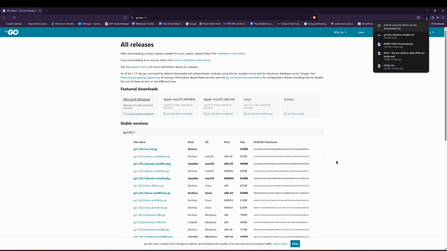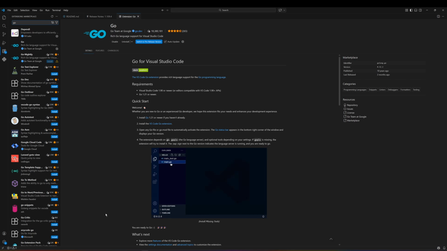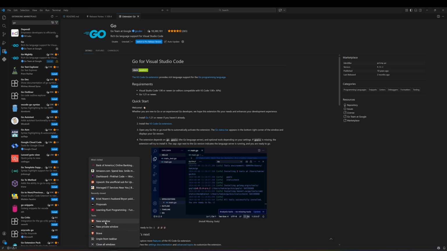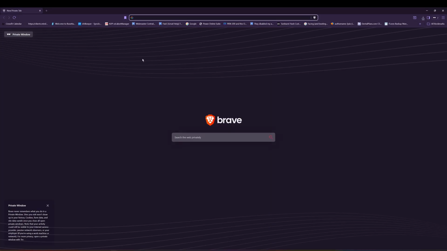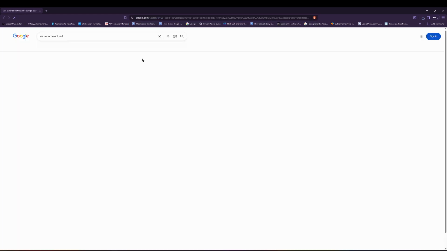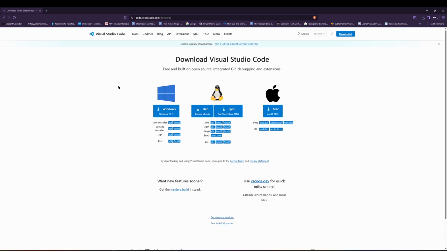While that's downloading, we also need VS Code. I already have VS Code. If you're a coder, you might already have it. But if you do not, let's go to the VS Code download page, and you want to download it for whatever OS you have.